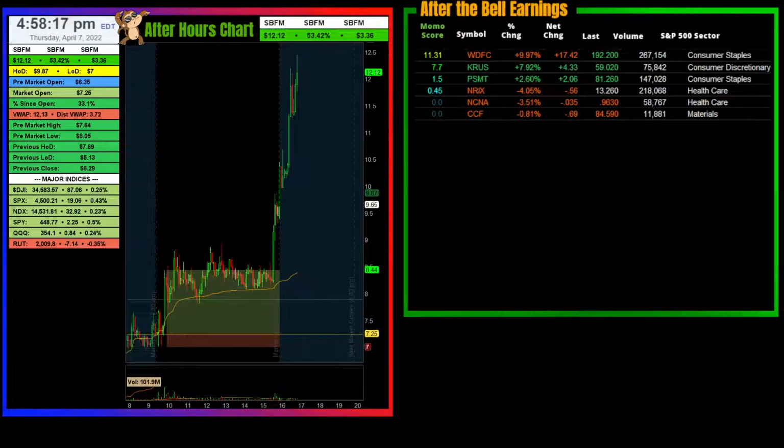Now, where do we see weakness? Well, that came in communication services, utilities, and real estate. Let's take a look at some of the names of the stocks there. Alphabet, parent of Google, down a bit. Twitter, as you can see, also down over 5%. We also saw Southern Company, AEP, American Electric Power, and of course, Simon Property Group, all lower today.